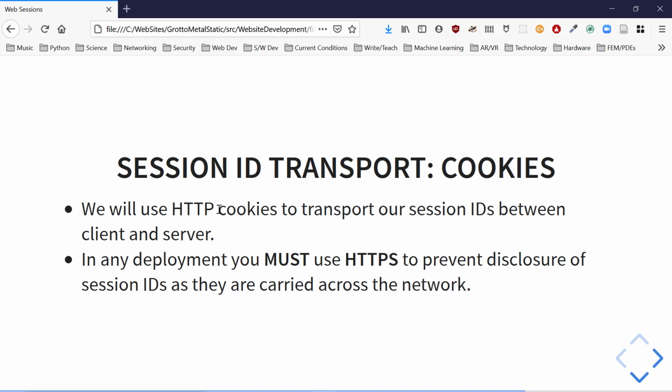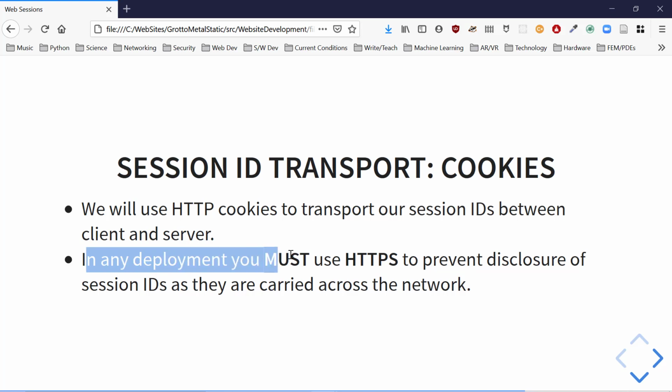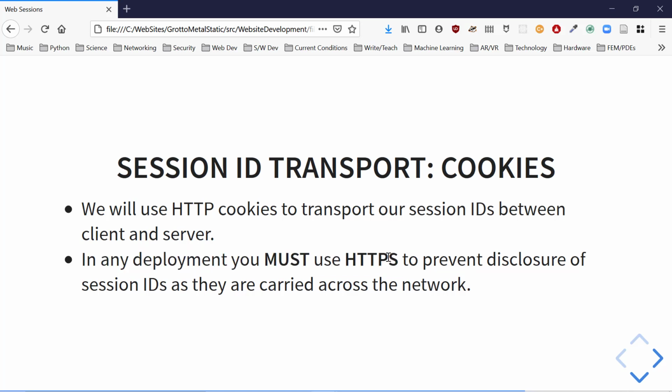Transporting. We're going to be using HTTP cookies to transport our session IDs. Because of this, in any deployment, you have to use HTTPS. Browsers will properly tell you if somebody's submitting login information or whatever over an insecure connection.